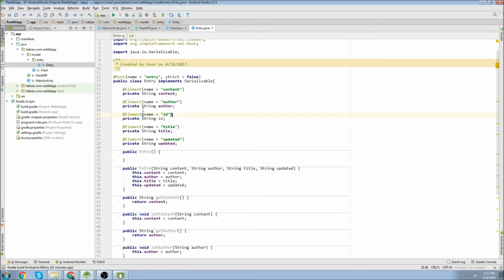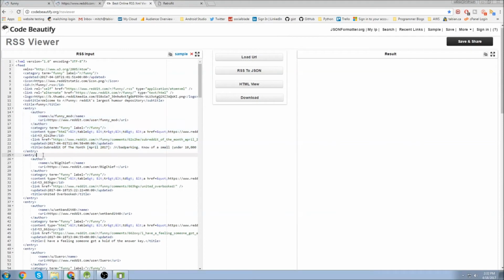Okay, so now let's go back to our XML. And the last thing we need to do is this. So notice how this author object here actually contains 2 parameters. Everything else only contains 1, everything that we're looking for. So just like the entry, how entry has all of these properties, author has 2 properties. So we can grab those 2 properties.